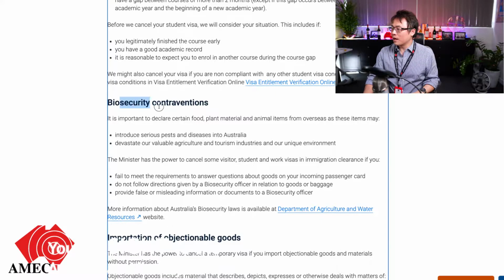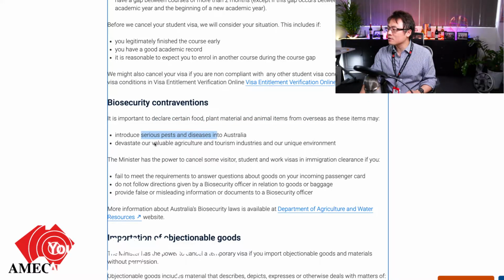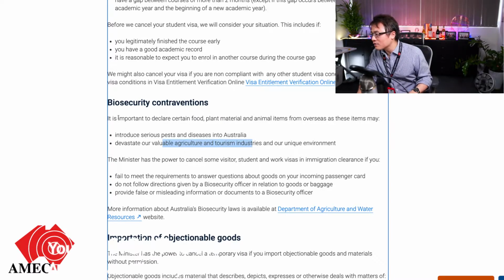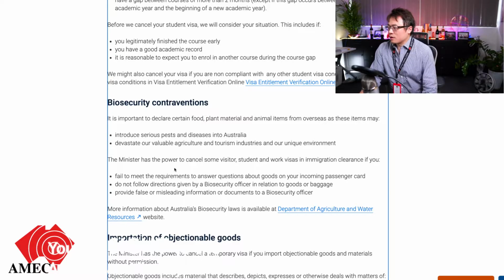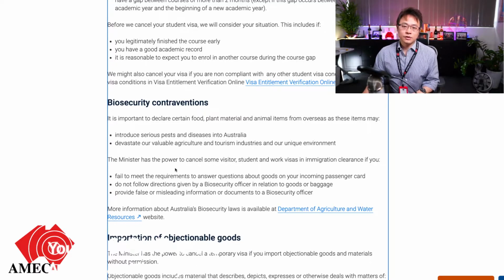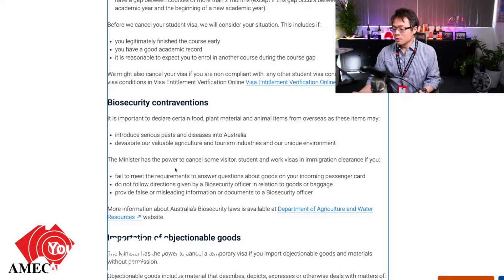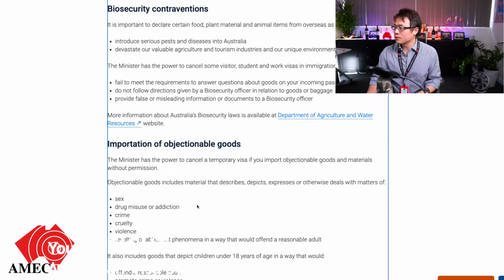Now finally is the biosecurity contravention. It's actually very hard. For example, certain food or plant material that you're bringing has serious pests or disease. Now, I haven't seen anyone like this. Obviously, we recommend people not to bring things like these. If you do want to, you obviously consult with the commercial customs broker whether certain items will be barred or restricted for a certain country of entry. So obviously that's what it is.